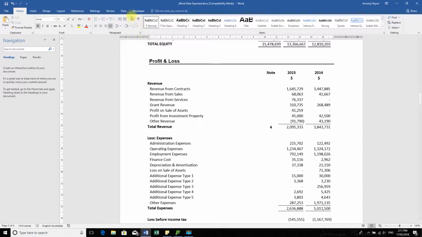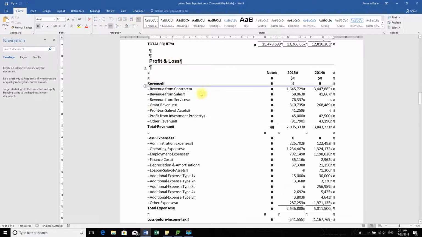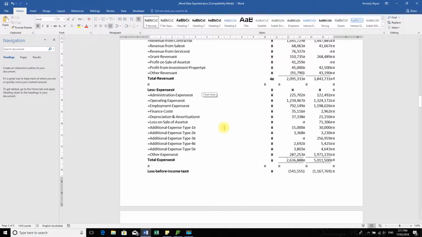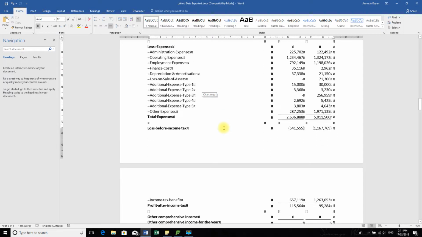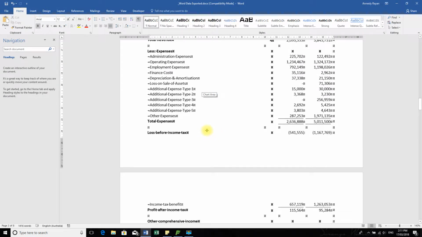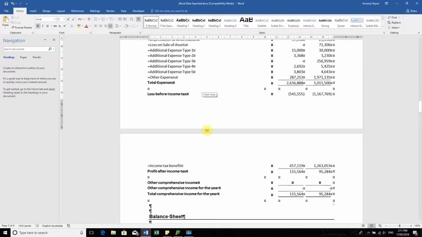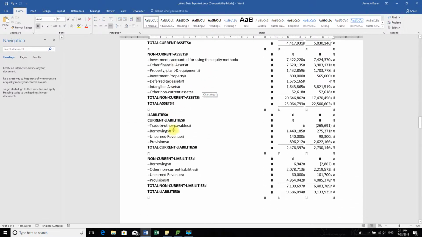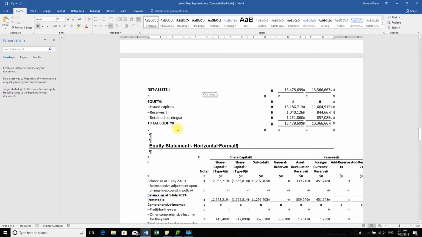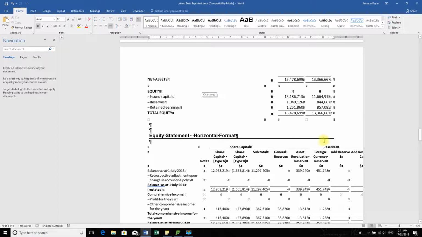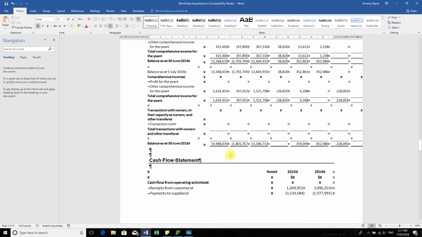Generally, when I work with it, I prefer to keep this turned on so that I can see what the markers are. It helps me to manage it during the preparation process, and those markers don't get printed if you were to print it. So you got a P&L, you got a balance sheet. What else do we have here? We have the equity statement. It's a horizontal, so we need to put this onto a horizontal page or a landscape page rather than a portrait page. So that's that.